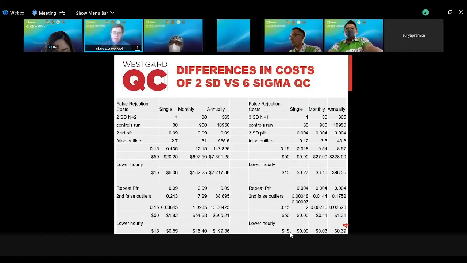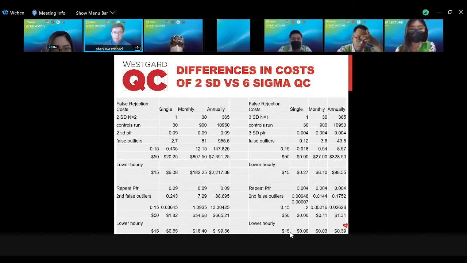So I'm going to show you a large table which is going to illustrate the difference between using 2 standard deviations as your tool for doing QC, as your approach, versus if you had 6 sigma QC, which, as we remember from our last lecture, if you have 6 sigma methods, you don't need all the Westgard rules, you don't need 2 SD limits, you go to 1 3S as your rejection rule. That is, 1 outlier outside of 3 SD limits when there are 2 controls being run.